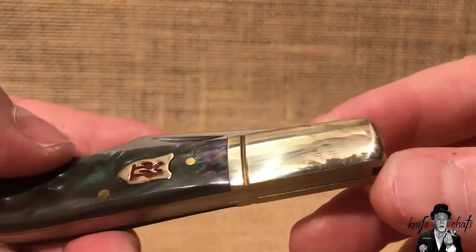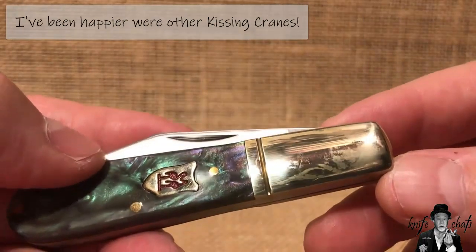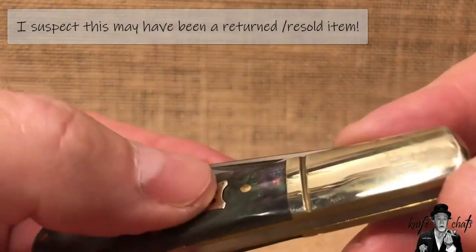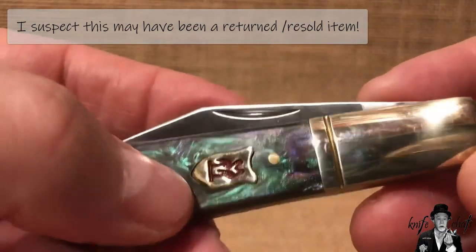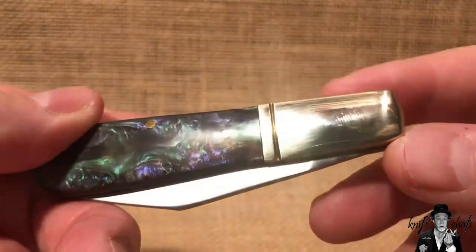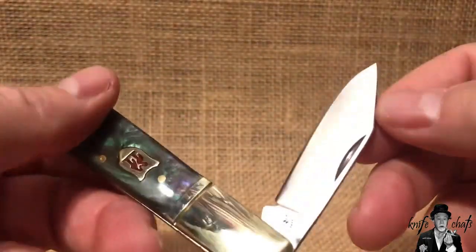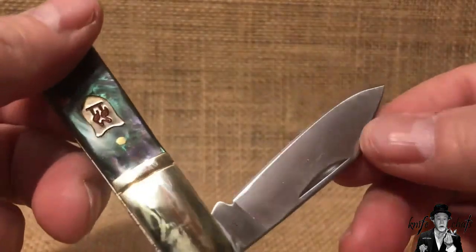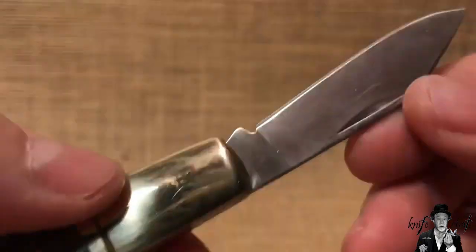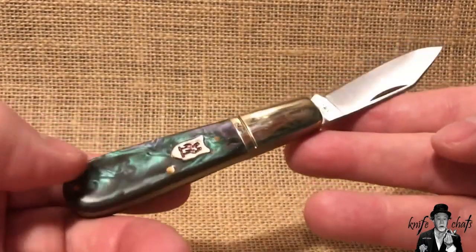And I tell you what, right out of the box, I was not impressed. Notice that bolster there. Look at that. It looks like some kind of crud all over it. The shield is not well mounted and doesn't fit too well either. And same with the back bolster. It's got some kind of crud on it. And the blade opens up pretty lousy too. Does not have a mirror polish finish. It's very much a kind of a satin finish on it. Overall, not extremely impressed with it right out of the box.